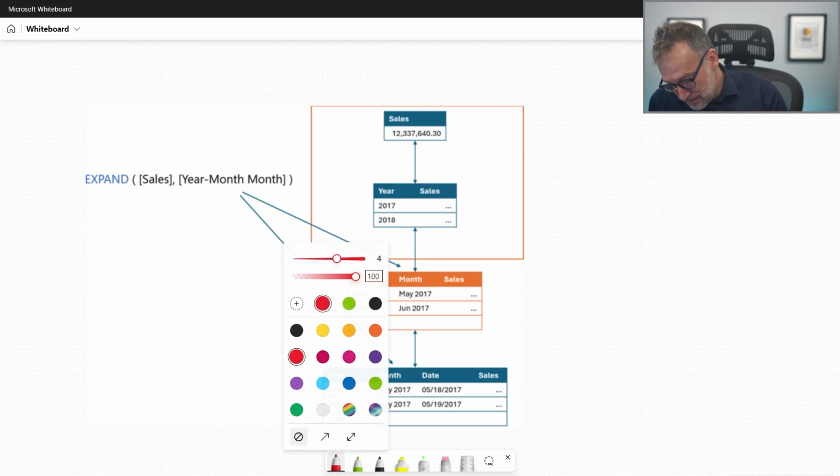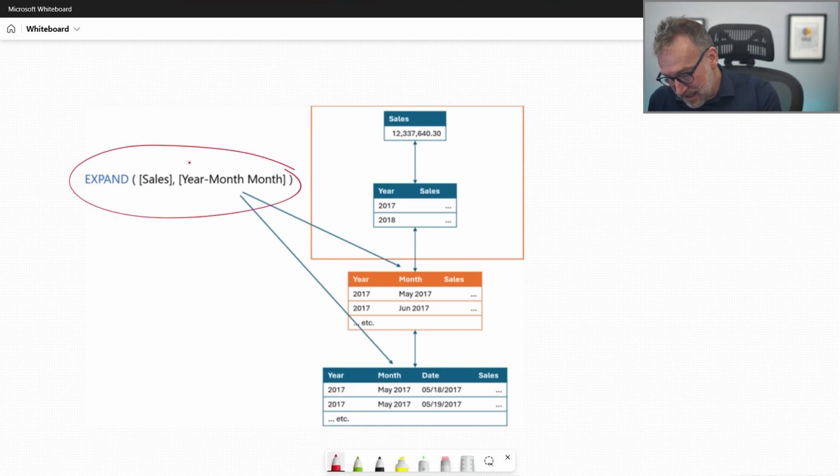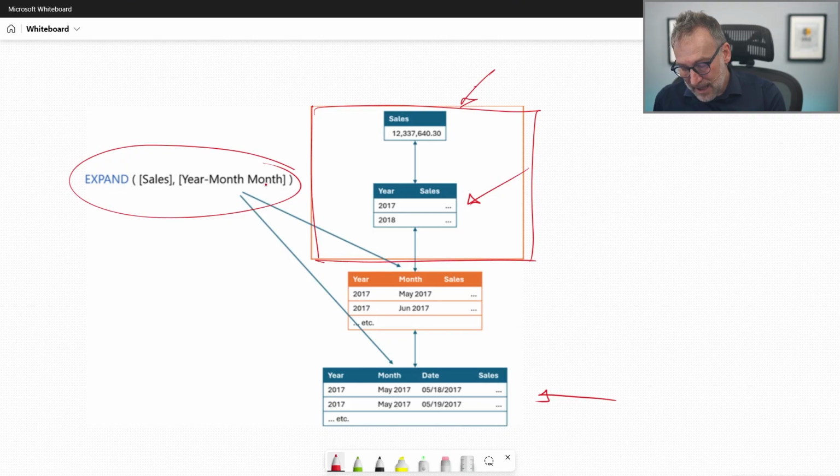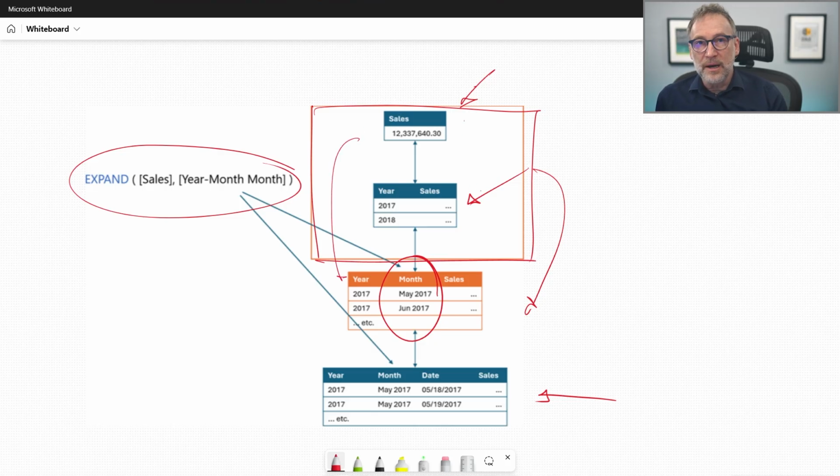So you can also use expand, saying I want to expand at the month. You might have the visual context that points there, or that points here. If it points here or here in the orange box, expand will go to the highest level that contains the month. So from both levels, it will go directly there.